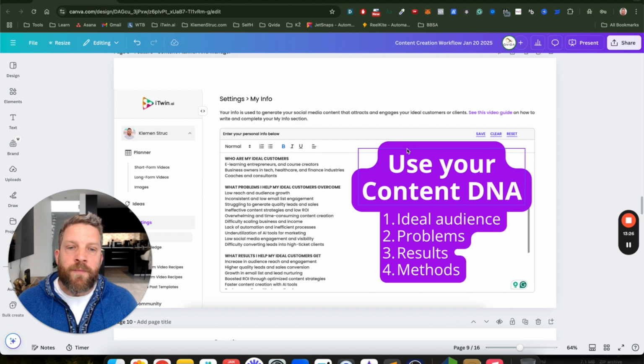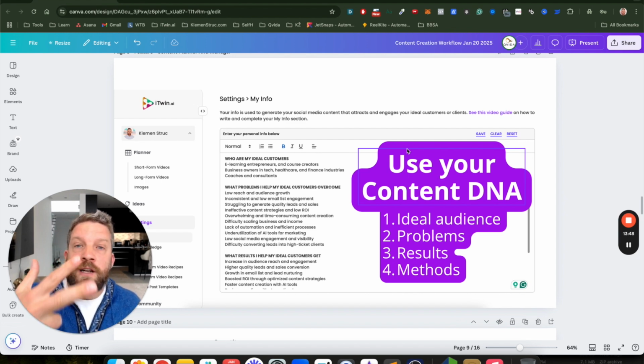Second thing you want to know is what problems are you really solving for your ideal audience? Now, again, going back to the online fitness coach, the problems that you might be solving might be people being overweight, people having sleeping problems, perhaps people lacking confidence because when they see themselves in the mirror, they don't like what they see, and so forth, right?